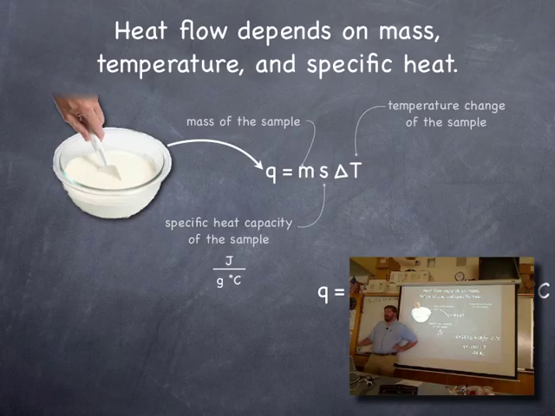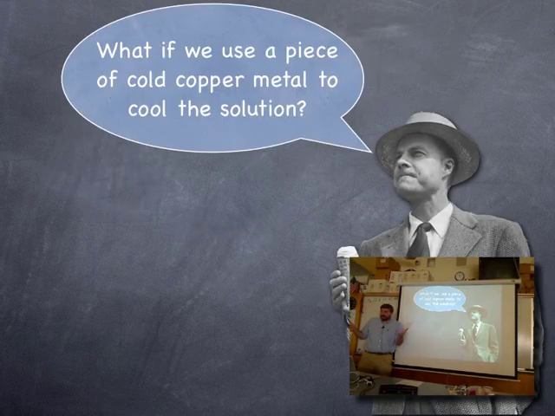Okay? So let's say I'm up in the woods, but there's no snow. So I need to bring cold things up, probably by pack mule or something, wrapped in insulation. What if I brought a cold piece of metal? That's cold. It absorbs heat really well. They're good conductors. So if I had a chunk of copper metal, I could bring it up, stick it in my solution. It would warm up, drawing heat from the solution until they reach a thermal equilibrium. And that would cool the solution down by absorbing heat from it.